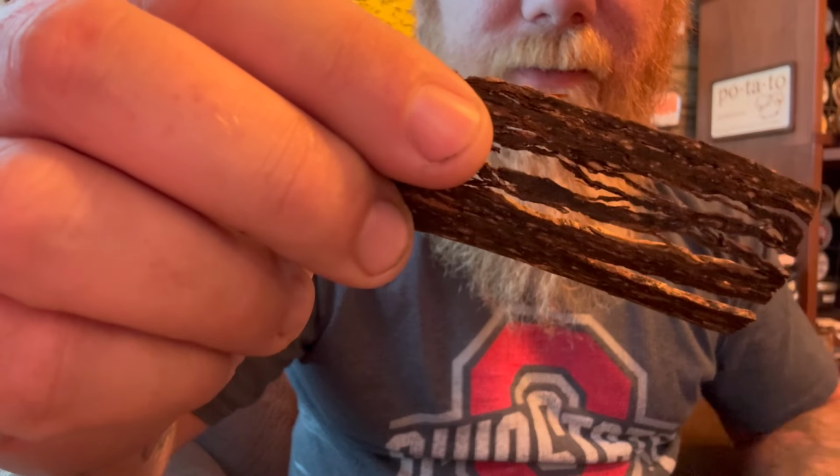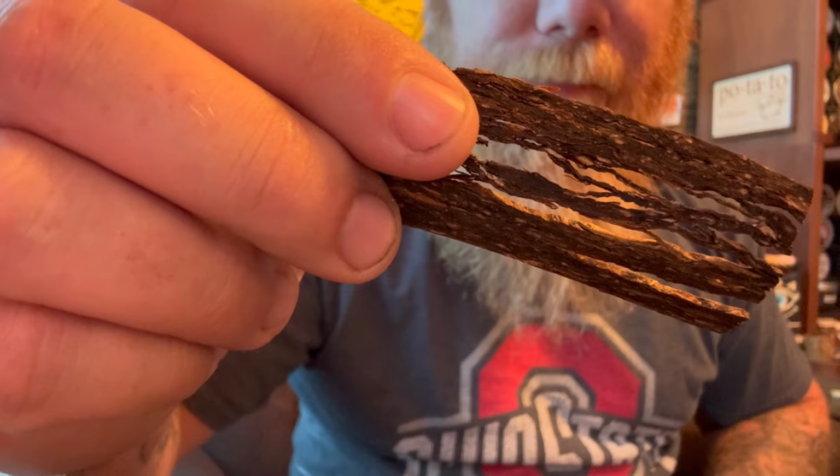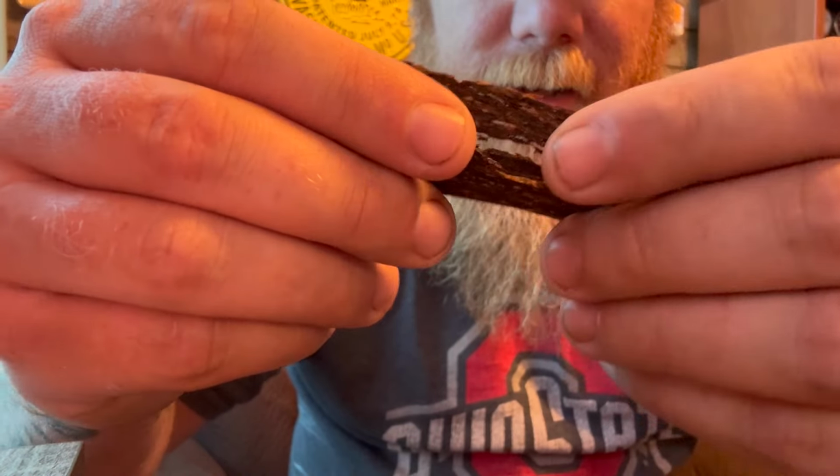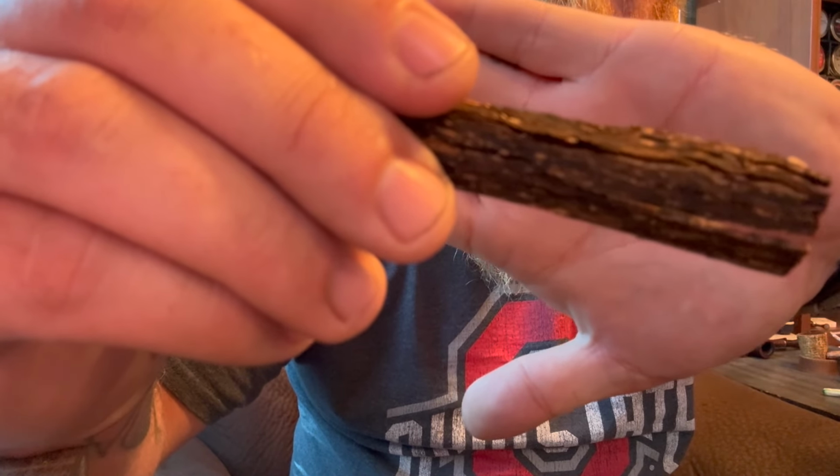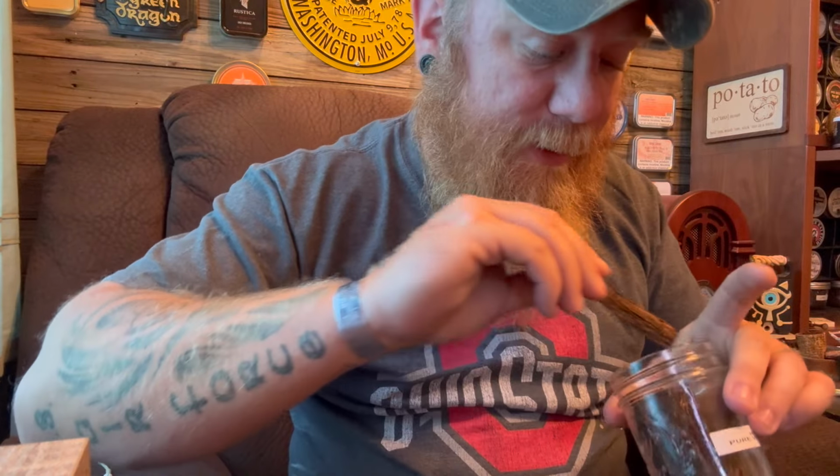I can tell you that the smell in the jar of this one is, it smells so good. And I have several more jars of this that are aging. This is kind of the one that I dip into every great once in a while. So you can see that's pretty dark stuff. And it's beautiful. It's absolutely beautiful. Come on, focus. Well, anyway, you get the message. It's dark.